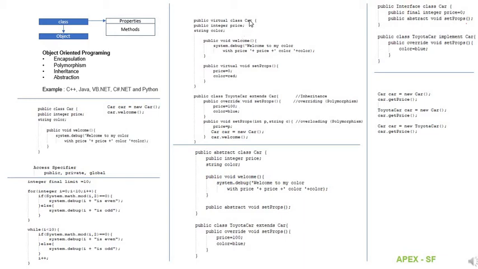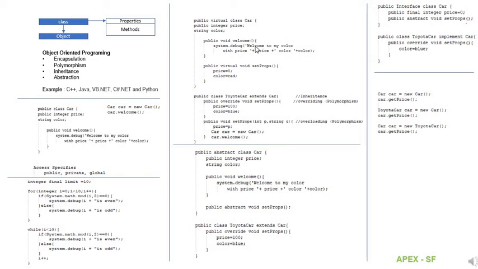So here we have a parent class car and we have a child class Toyota car. Now there are two ways to create an object. One way is creating the object for Toyota itself, like Toyota car equal to new, sorry, this one is wrong, you need to say new Toyota car. Then Toyota car dot set props will call this method. If you call car dot welcome, it will call the method in the parent class.